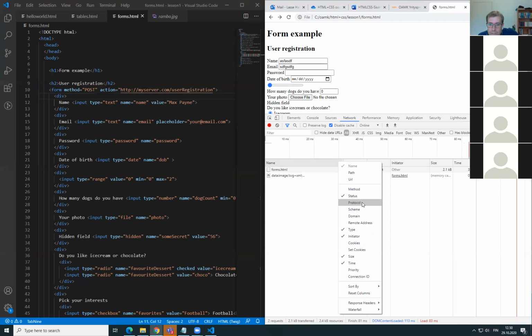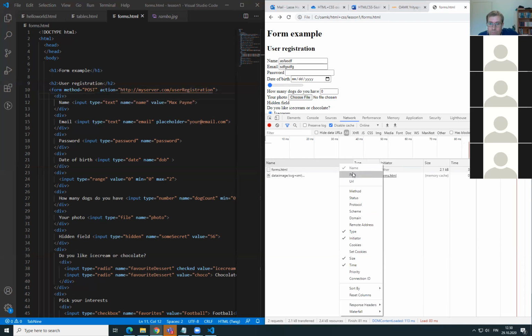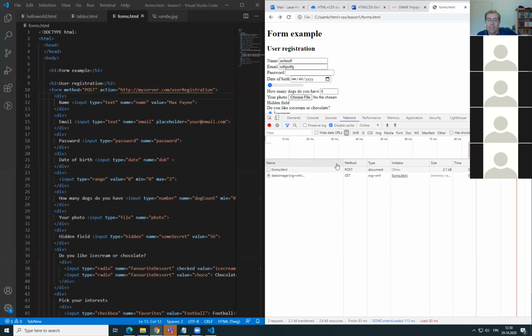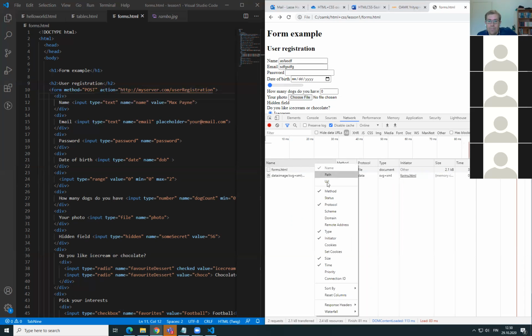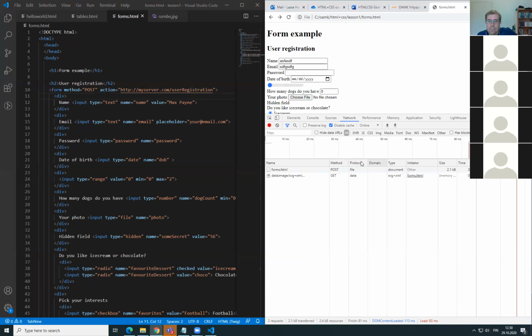Okay, so that's about it for the forms. Why did I not see this here? Okay, oops. Yeah, I was missing this method here. I was wondering why I didn't see this post or get here in the debugger, but I can right click here and see some fields as well. Name, path.